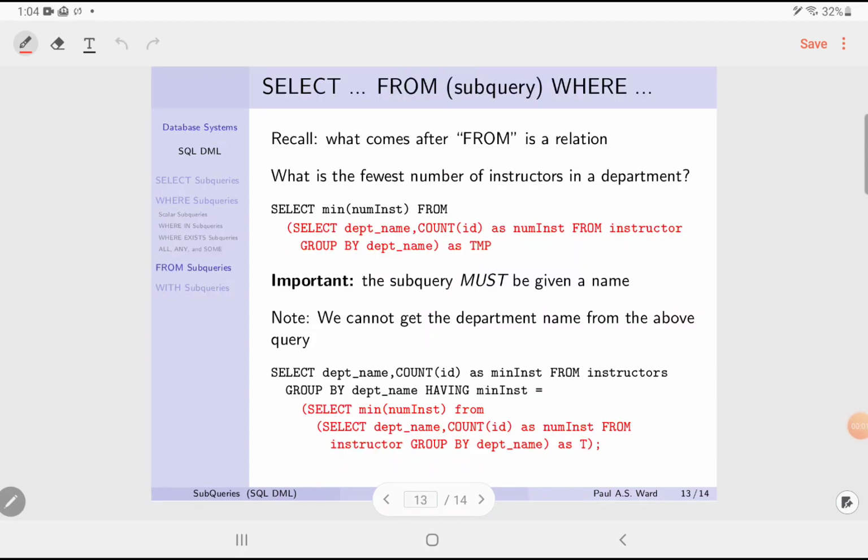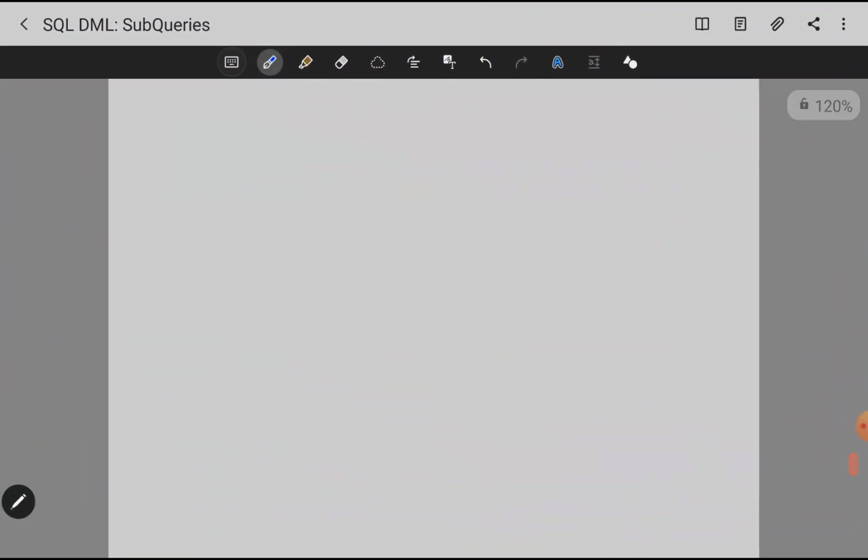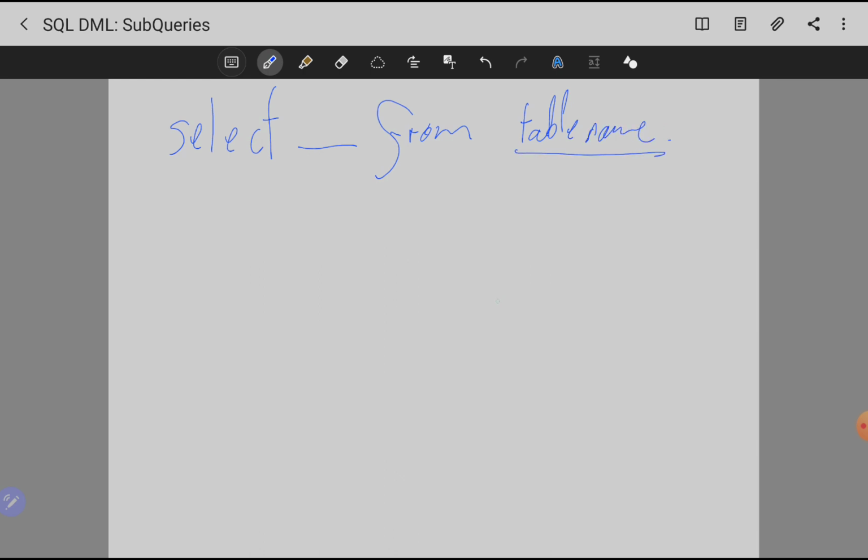This now brings us to the third of our subquery categories, the select from subquery. So please recall that what comes after from is a relation. Now, you're used to the idea that we have select something from and then some table name. It doesn't have to be a table. Anything that results in a relation is fine here.